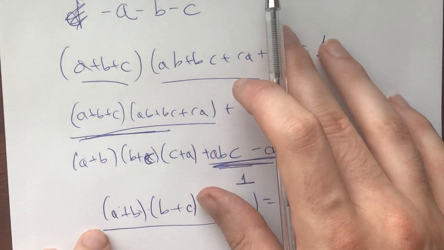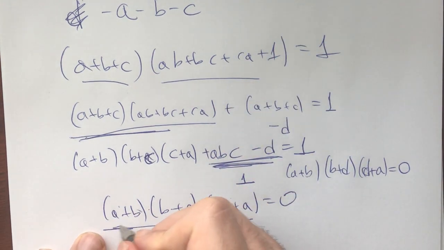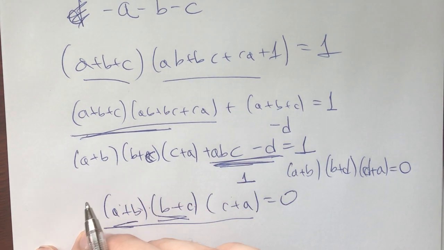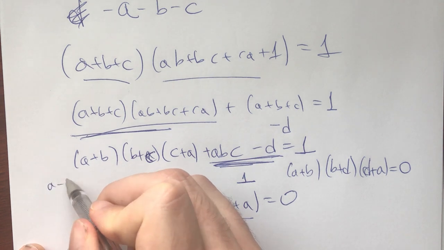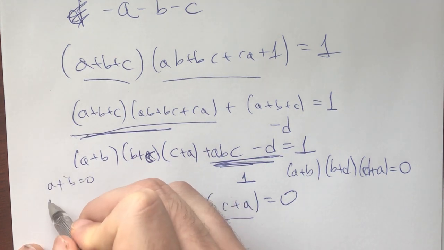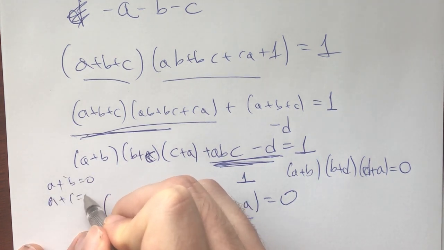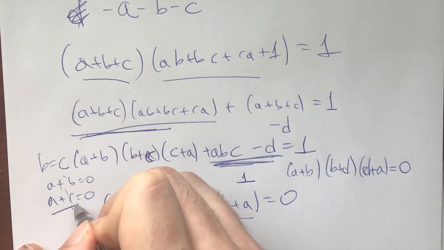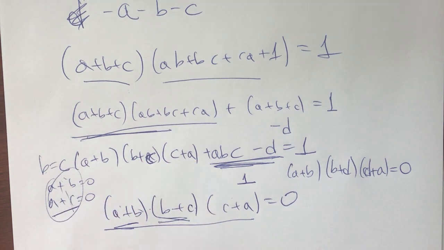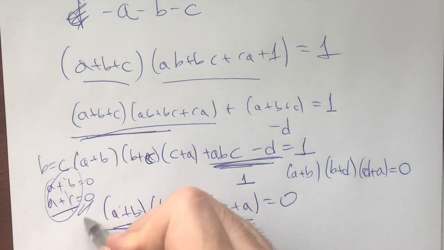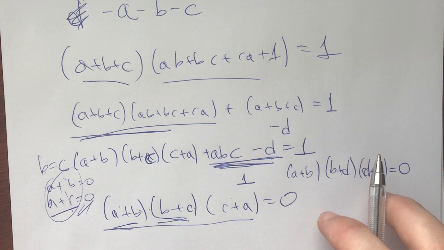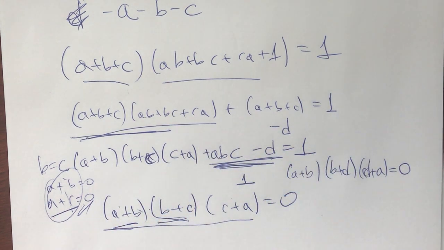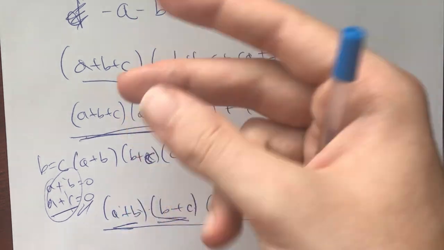And if you look at what we know from before, we can't have a plus b is 0 and b plus c is 0, because that would imply, if a plus b is 0 and a plus c is 0, say, then this implies b is equal to c. Actually, no, we can have this. I thought we couldn't have it, but there's loads of possibilities now, and we need to figure out how we're going to deal with this casework, and we do this on the next page.